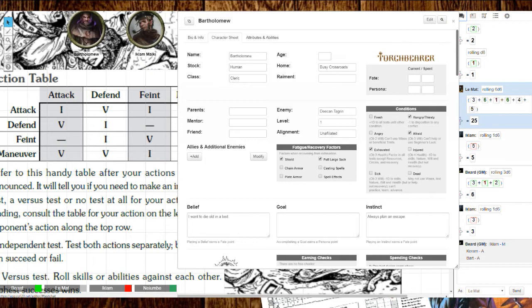No. We were just drawn here by the smell of the lovely food. We're just trying to pass through. Do you mind? So for your maneuver, for convince, you're going to make a manipulator check. Do you have manipulator? I don't believe so. Let me double check. Okay. No, I don't.